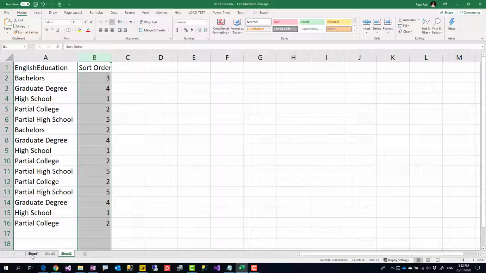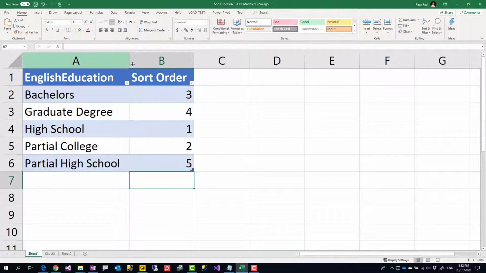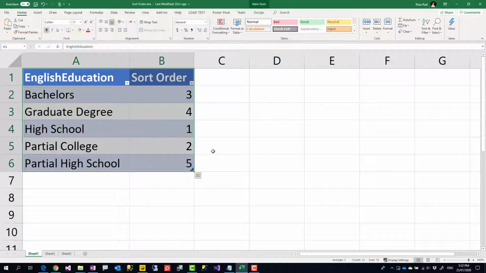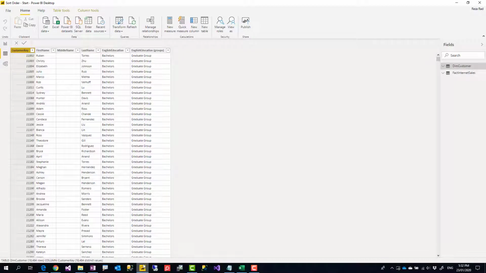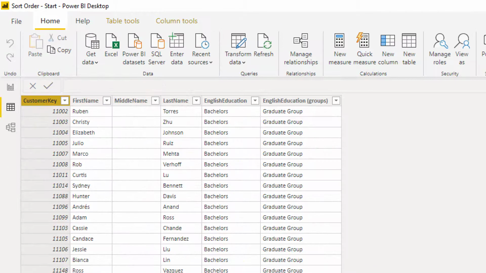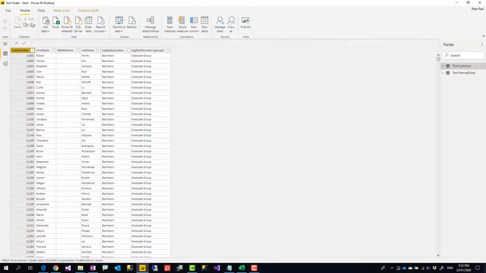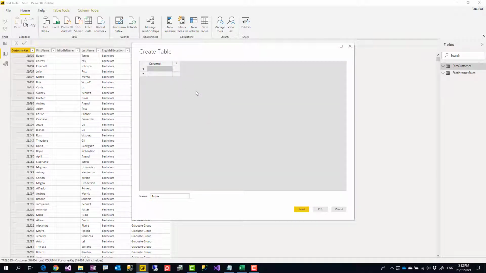That is why it's always a good idea to create a table like this. I call it a sort order table, which has one row per value in my label column and the sort order for it. You can create this table anywhere. Even in Power BI, we have the Enter Data option in the Home tab, which is an easy way to create a table and is good for proof of concept.